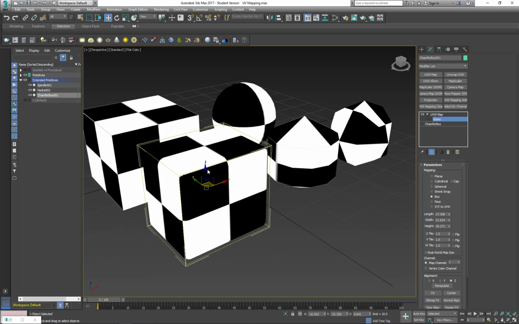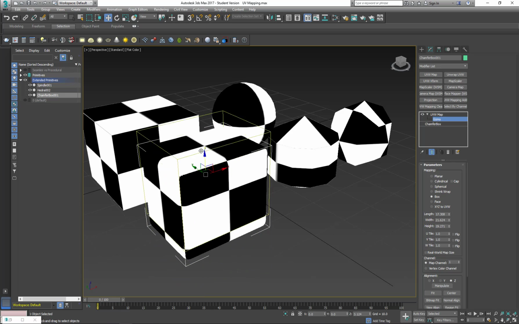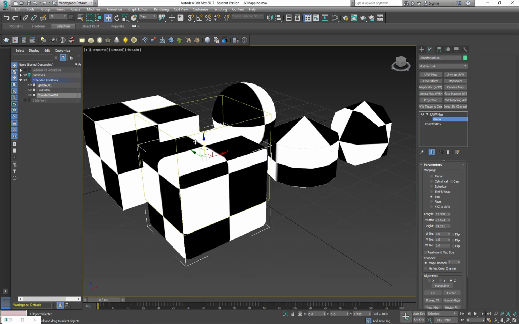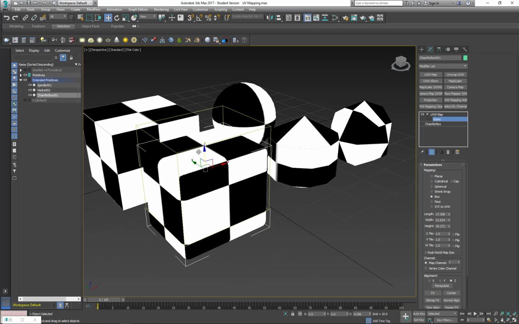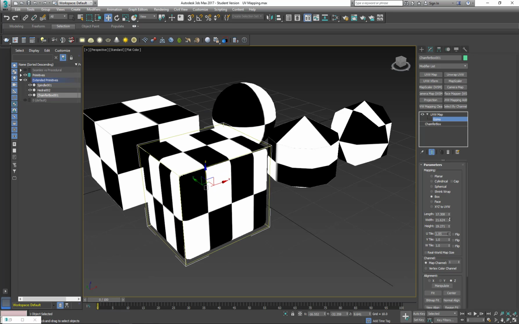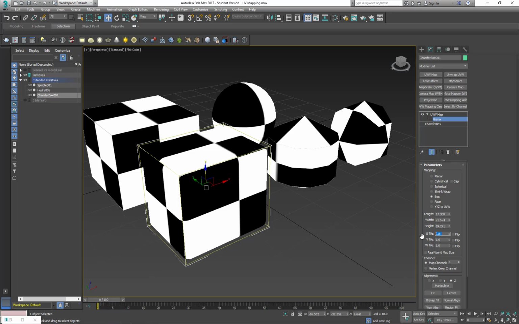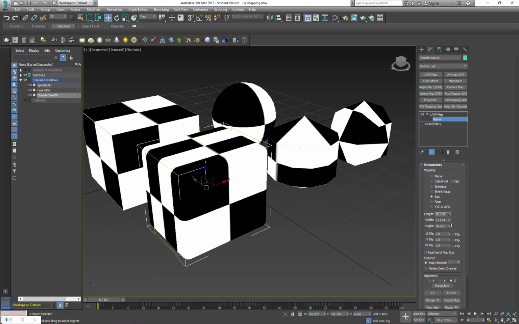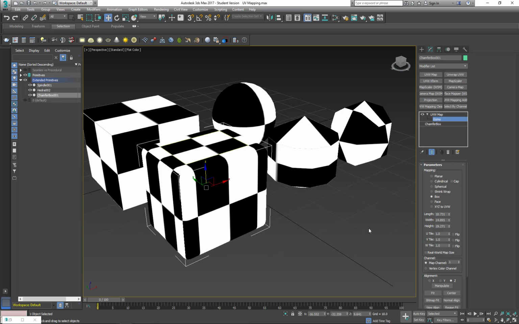So if I go to the gizmo, I can actually move my tile. Okay, I can also make my tile smaller or bigger here on the UV tile, or here on the length and width. Okay, there is another way I could do it.